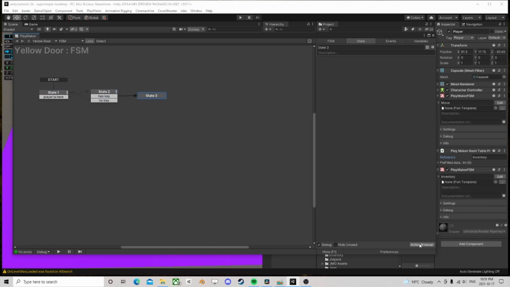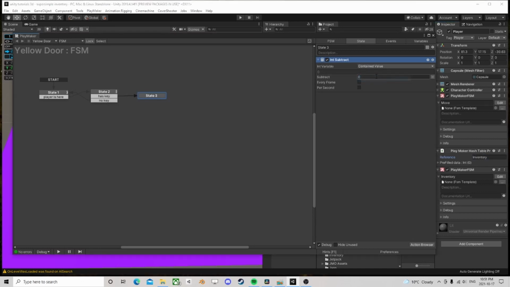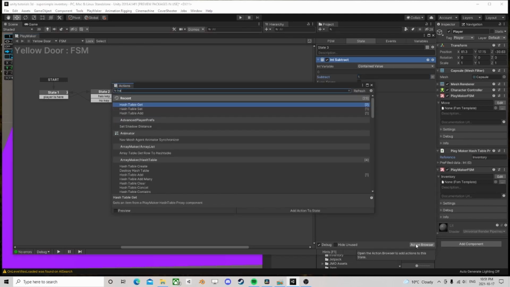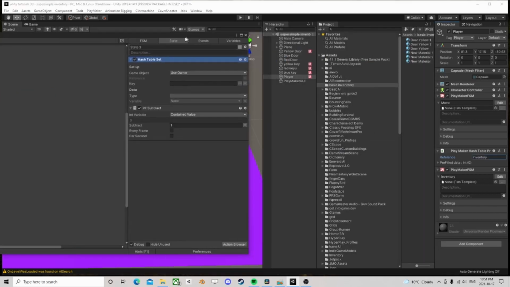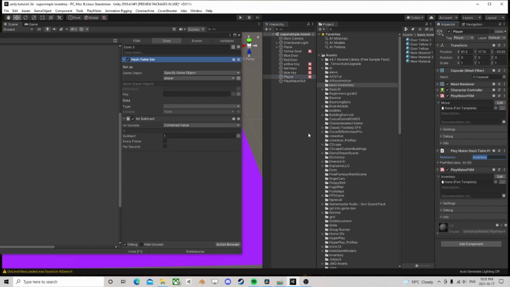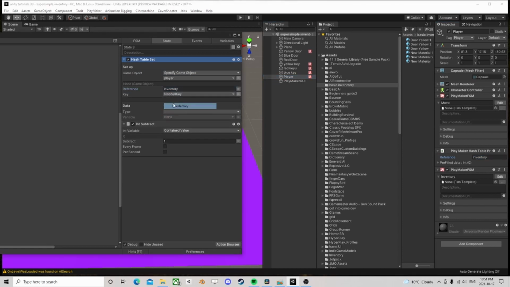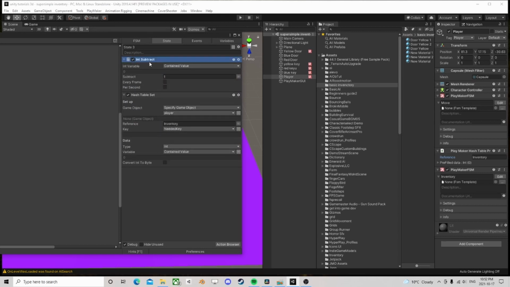But if you have a key, let's int subtract, or you can add a negative value. The contained, let's subtract 1, and then hash table set, again on the player, which is the thing that we hit. We're still talking about this same inventory. We're still talking about this needed key. It is a type integer, and we want to subtract the contained, or we're going to set the contained value. Again, make sure we're modifying it before we set it, right? So we get the value, we modify it, we set the value.